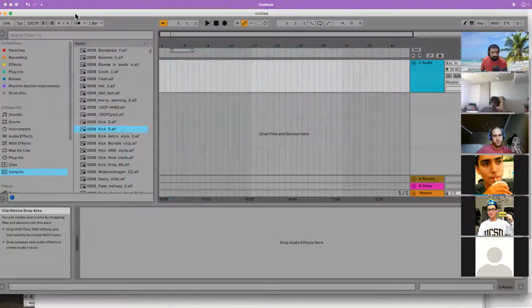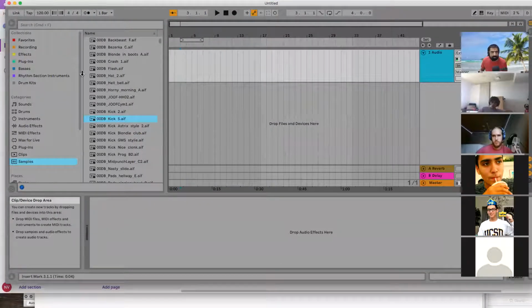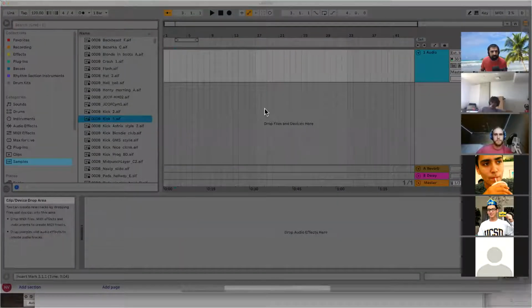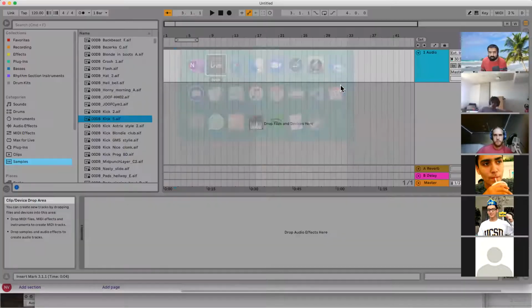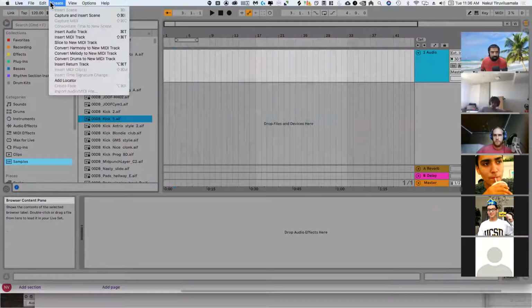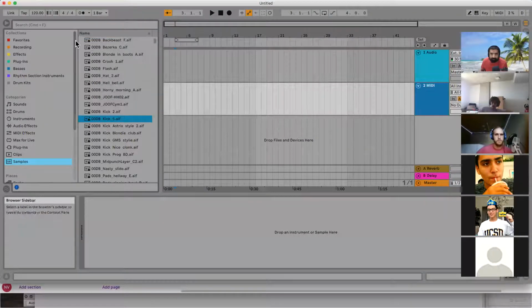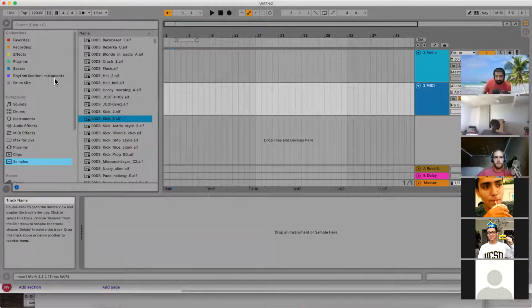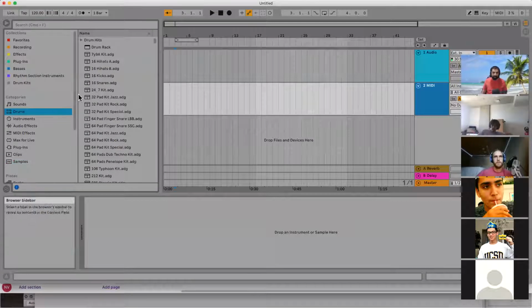Come on. There we go. Okay. I'm going to create a MIDI track. And this track is a container for the data that we're about to put in. I'm going to go to drums. I'm going to drag in this.